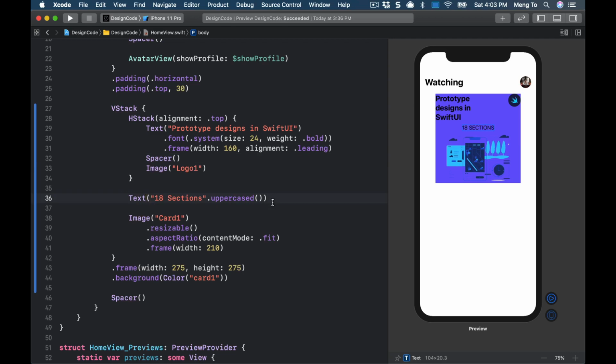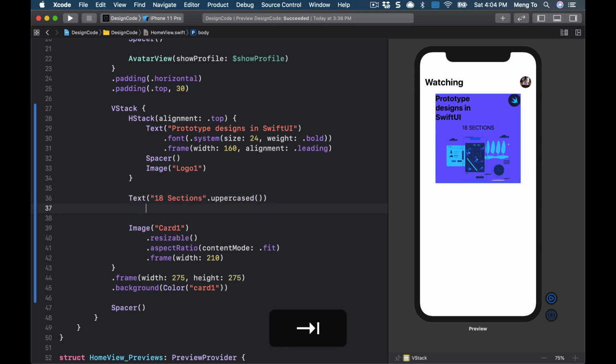For the text, since it's not part of the HStack, I'm going to have to either use the VStack and align every element to the left, but if I do that, then the image will also be aligned to the left, and I actually want this centered. So another solution is to set this particular text to have a frame with a max width of .infinity.